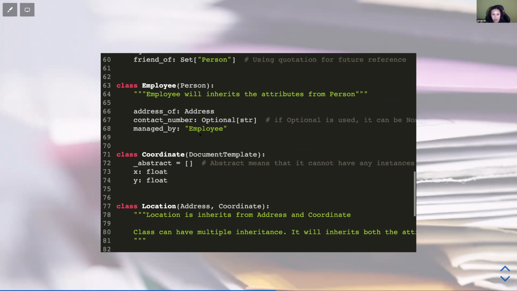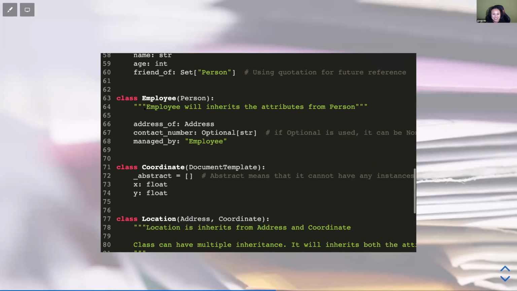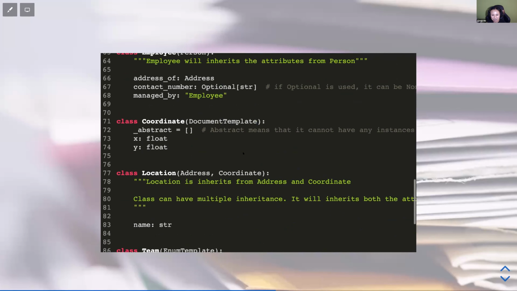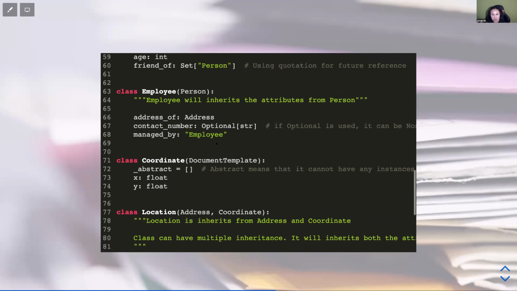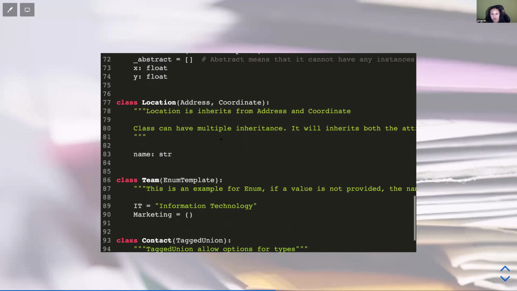You see that managed by employees. It's a bit circular. What if someone made a mistake and then A managed B and B managed A? Well, it will still work because it's linked up by reference. So it won't break the database. It may be troublesome if someone tries to get the data back and realizes there was a manual input error, but it won't break the whole system.